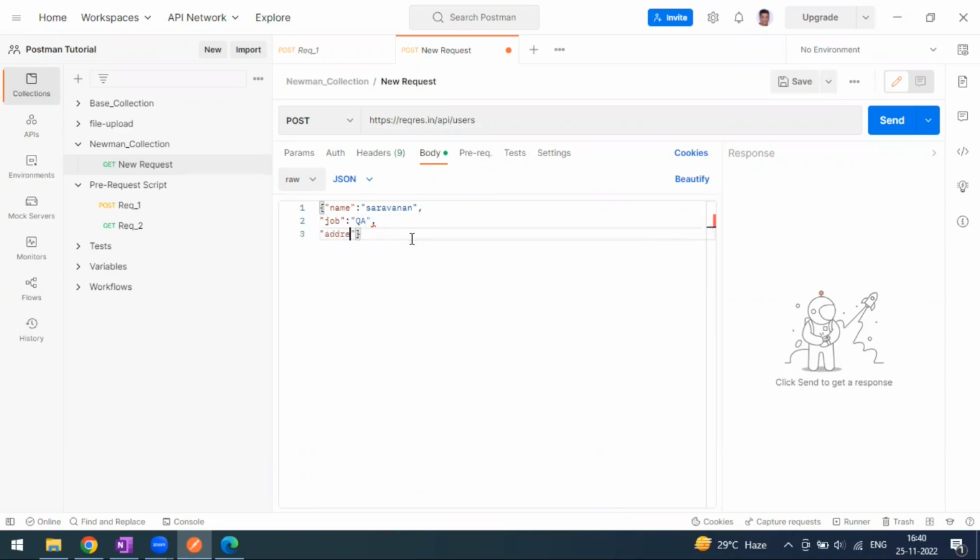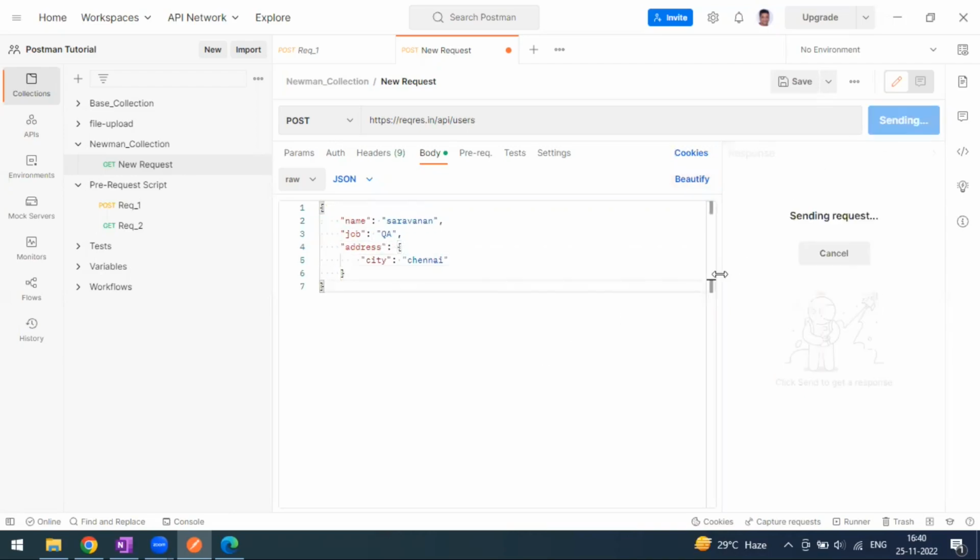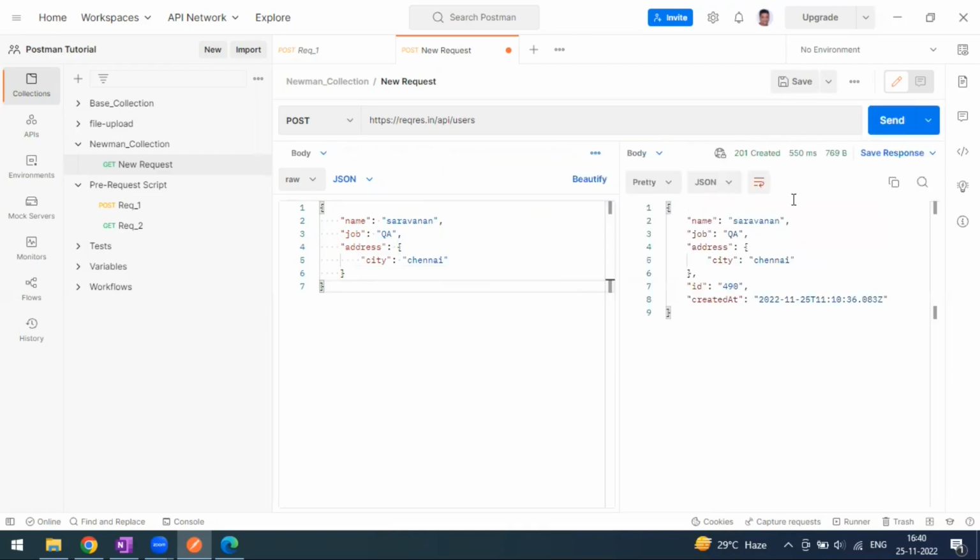Now let's click on the Send button. It is working fine and we are getting the 201 status code.